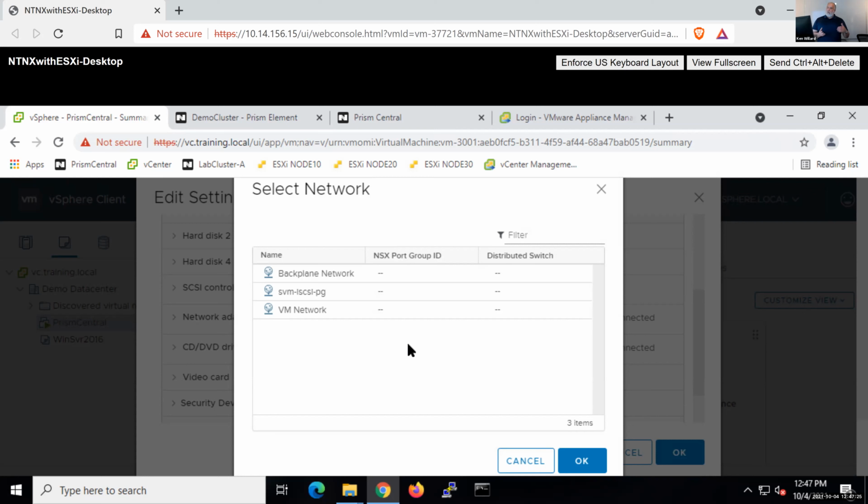And what you saw with Prism Central is that the backplane network and the iSCSI port group, that backend network between the hypervisor and ESXi, those get filtered out.